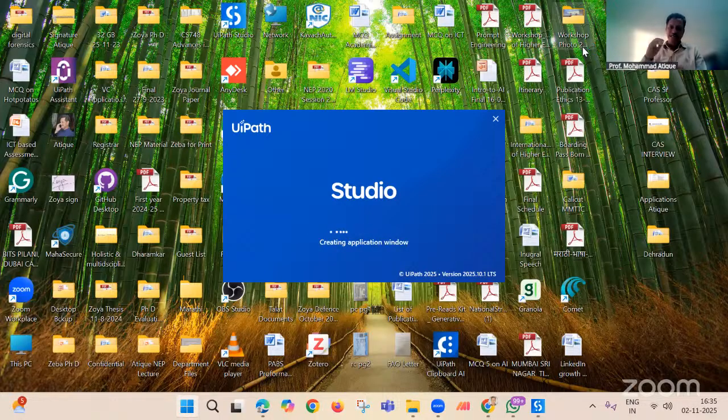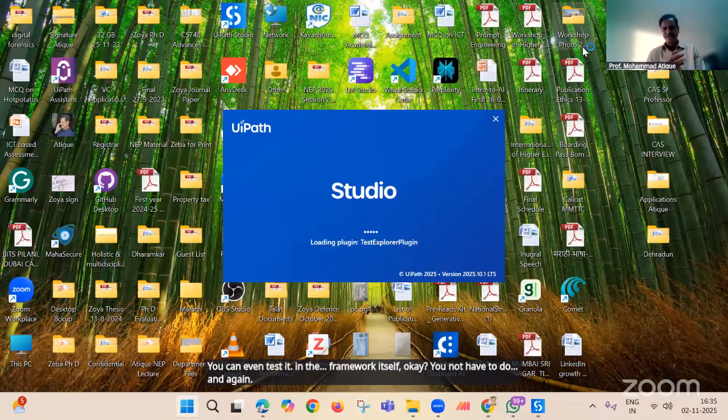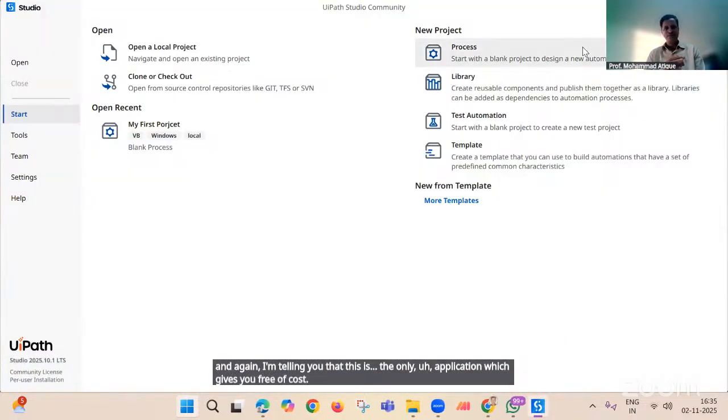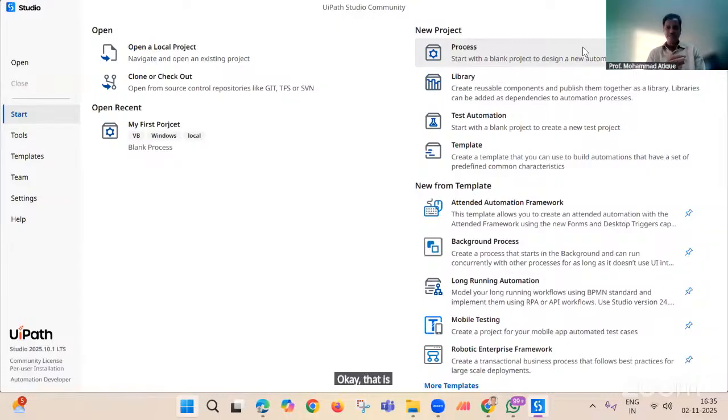So you can build complete projects from scratch. You can even test it in the framework itself. And again, I'm telling you that this is the only application which gives you free of cost, that is UiPath Community Edition. Again, Community Edition is available free of cost.